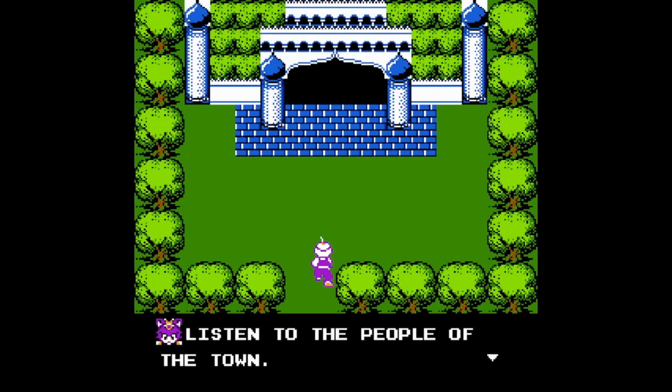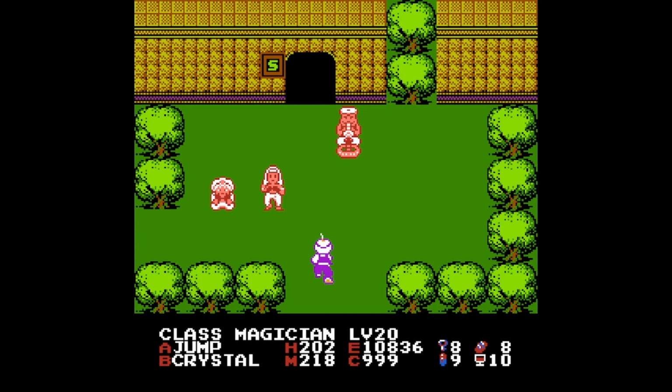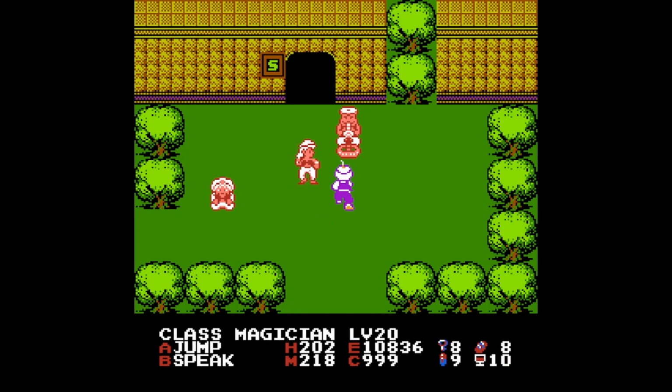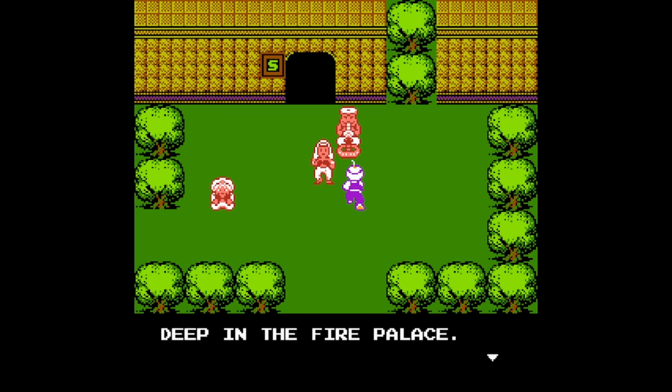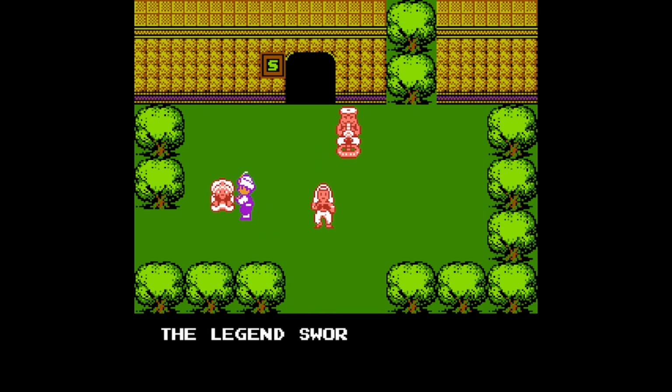This should be POW. There's a time door in the maze deep within the fire palace. This is POW. Only Isfa's true hair has the legend sword.